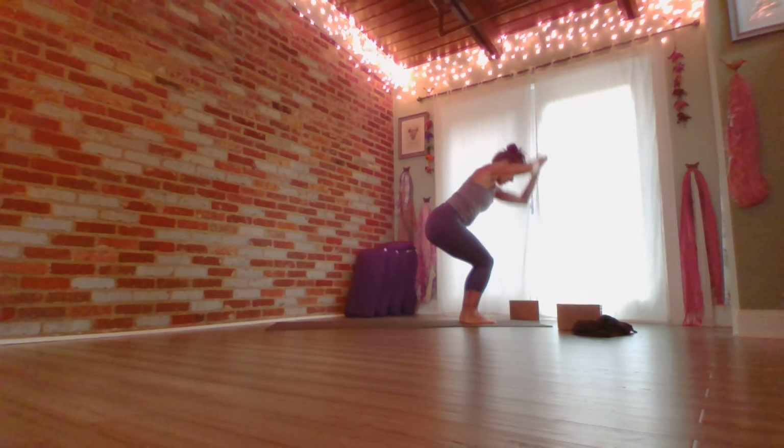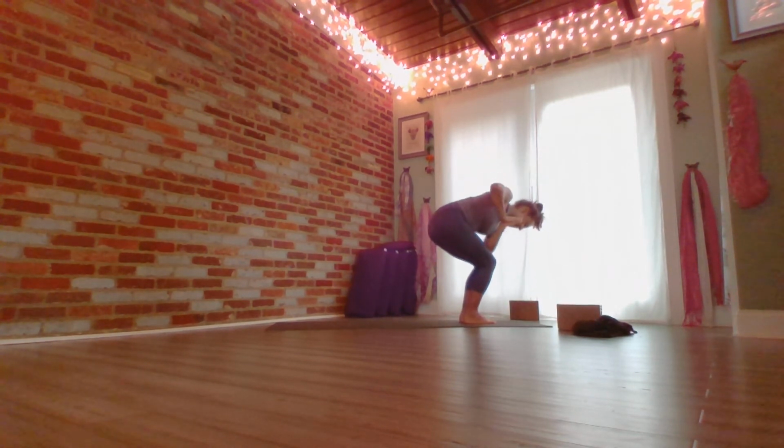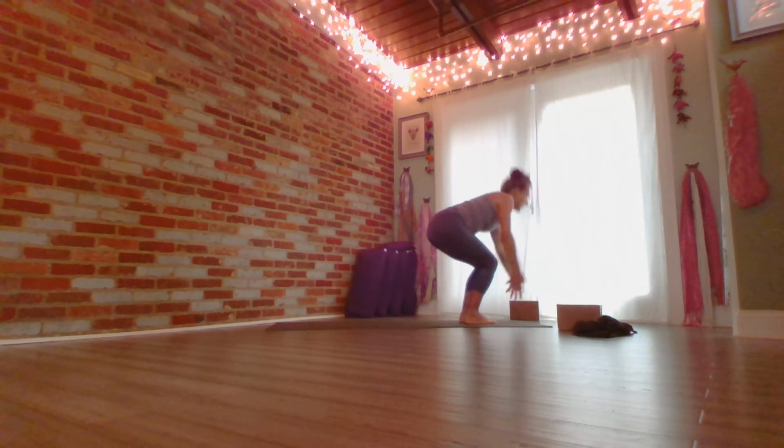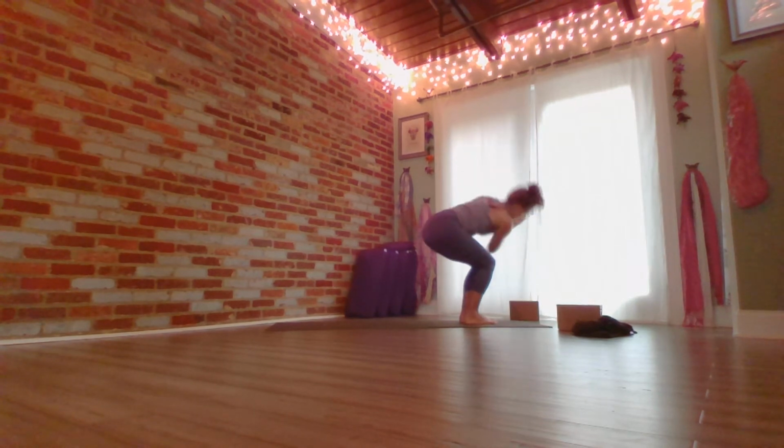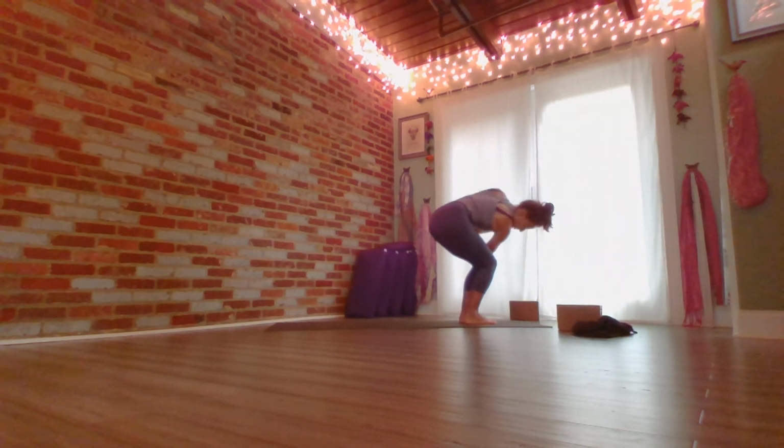Exhale for a twist to the right. It can be the inside of the inner thighs or the outside of your right thigh. Come back to center. Breathe in. Exhale to the left. Now let's just go with the breath.